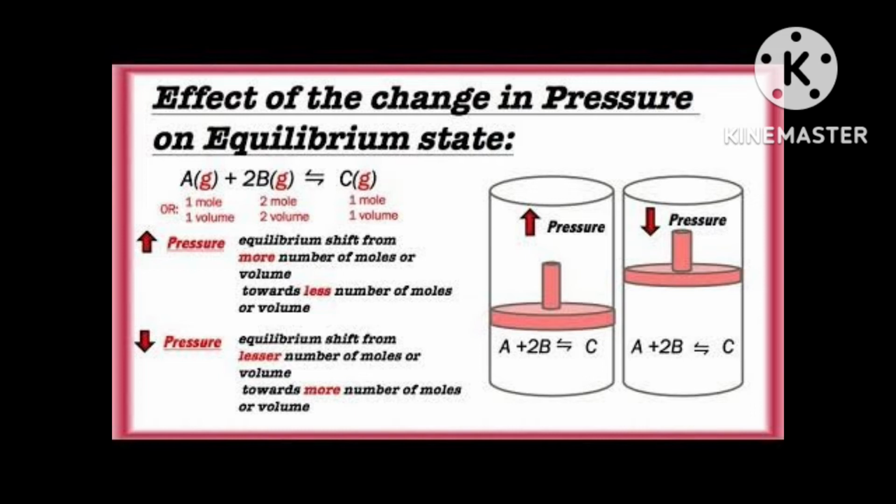This can also be understood by using reaction quotient. By that way also you can understand. Wherever equilibrium is disturbed, that time Q will come, Qc. That time only its role will come. If equilibrium is maintained, then Kc role will come. If equilibrium is going to be disturbed, then Qc role will come. Then this can be understood by the reaction quotient also.